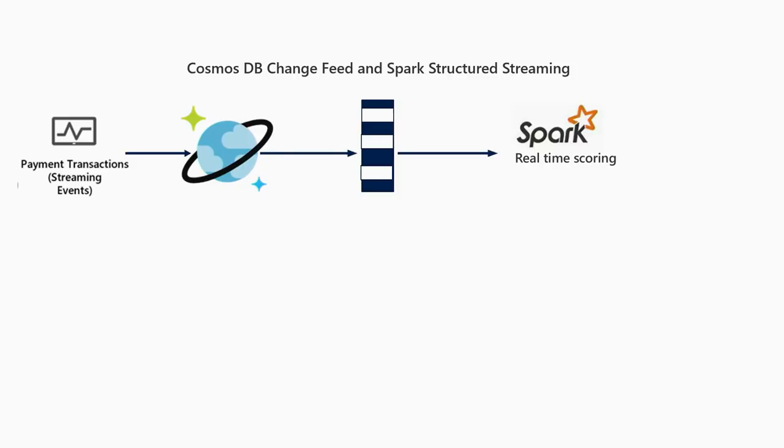So they trained a model and deployed it in Spark. They use Spark ML or Azure ML; you can use different ML services in Spark. They trained a model, and now they've deployed these models. As new transactions come in, we do real-time scoring against this pre-trained model to detect if a transaction is fraudulent or not.